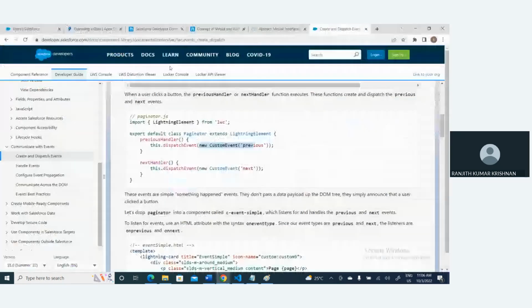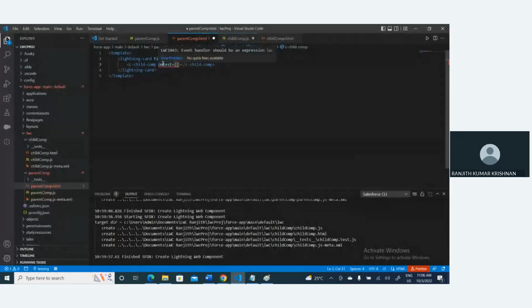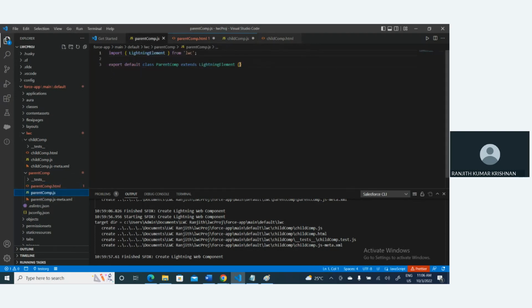What will happen automatically? This will be invoked. The keyword on prefixed with the event name will automatically be invoked. Where? In the parent, right? It is in the parent only. So whatever code you have here, this is the parent. The whole tag is the parent DOM, the parent HTML page. So now I can perform any logic in my parent.